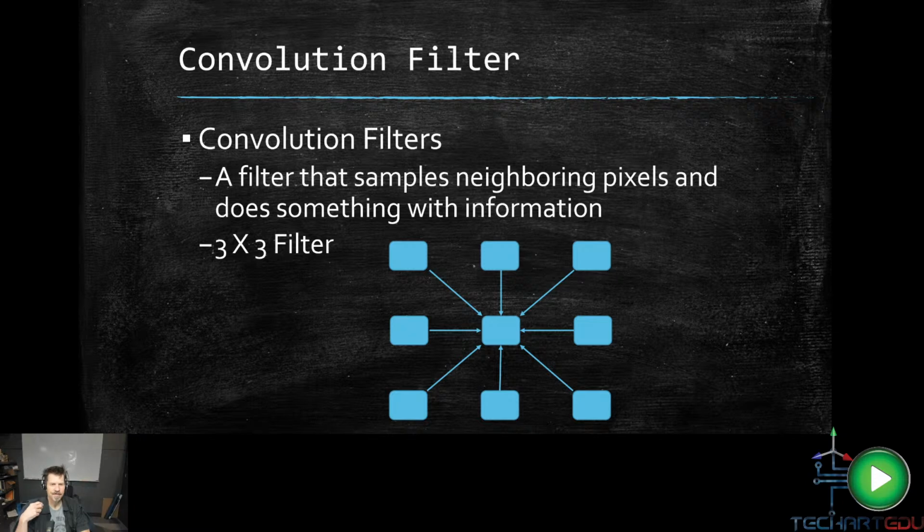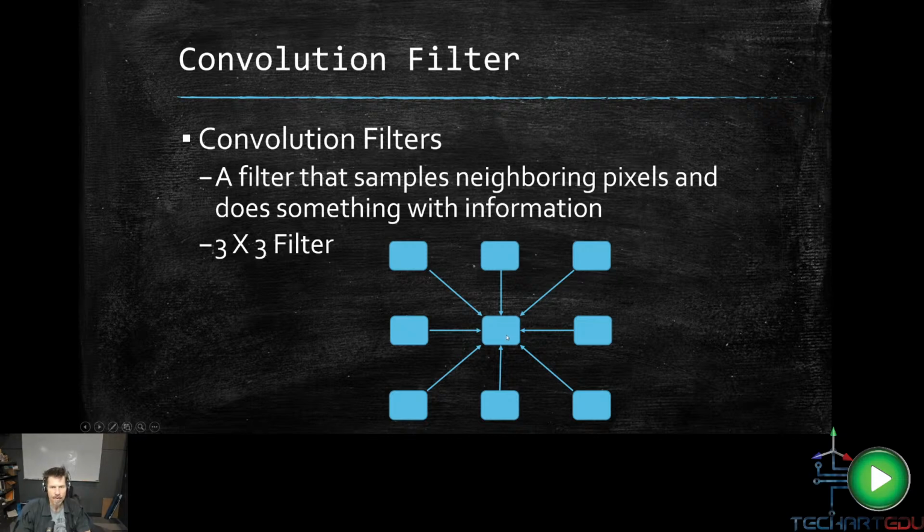Now, a convolution filter is kind of like a color filter in that you're multiplying by a matrix, but what it's really doing is taking your current pixel value and comparing all of its neighbors. And depending on the neighboring information, it's going to use that information in order to readjust the color of the current pixel that it's in. What we're looking at here is a 3x3 filter, so we have a central pixel right here, and the 8 pixels that are surrounding it will be used to contribute to this specific color.